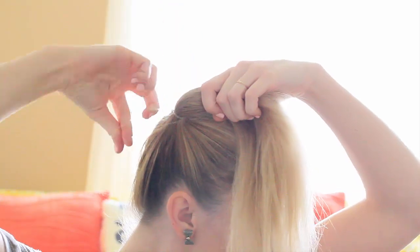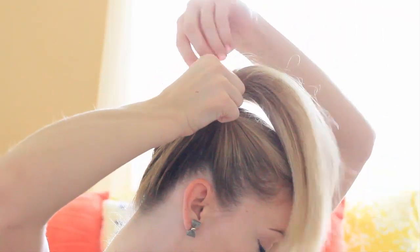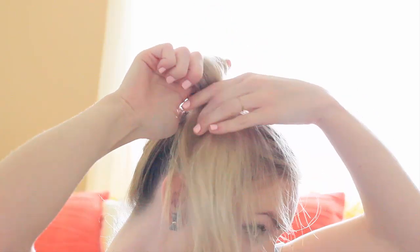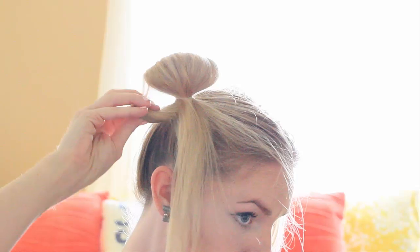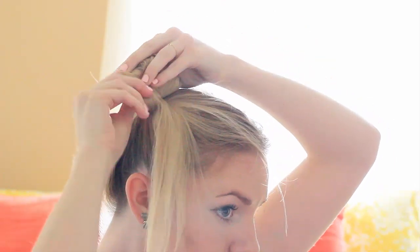And now you're going to take your elastic, twist it one more time, and then you're just going to pull it through just a couple inches. And you want to make sure you have the loop inside. So now you're going to split that hair that's left out into two. And you're going to twist it around your finger and then shove it inside the loop.